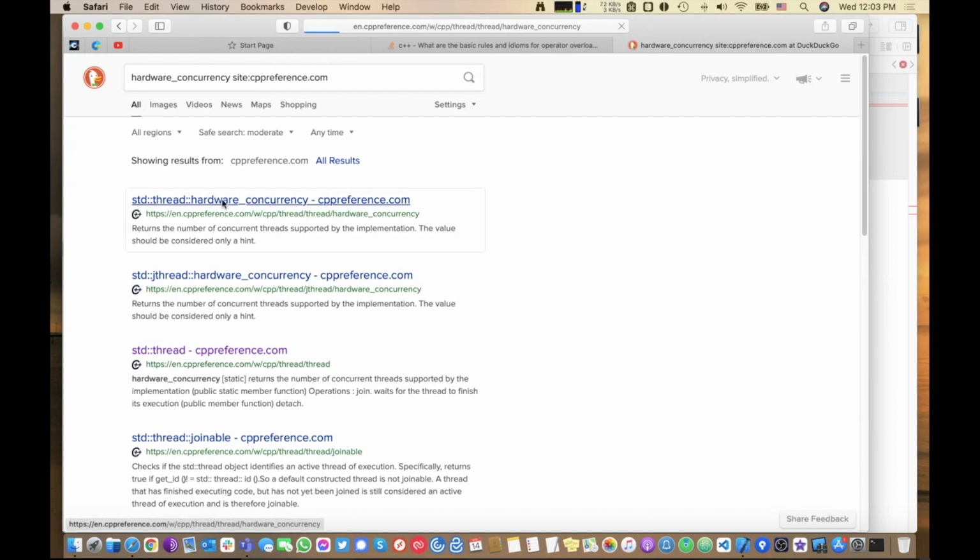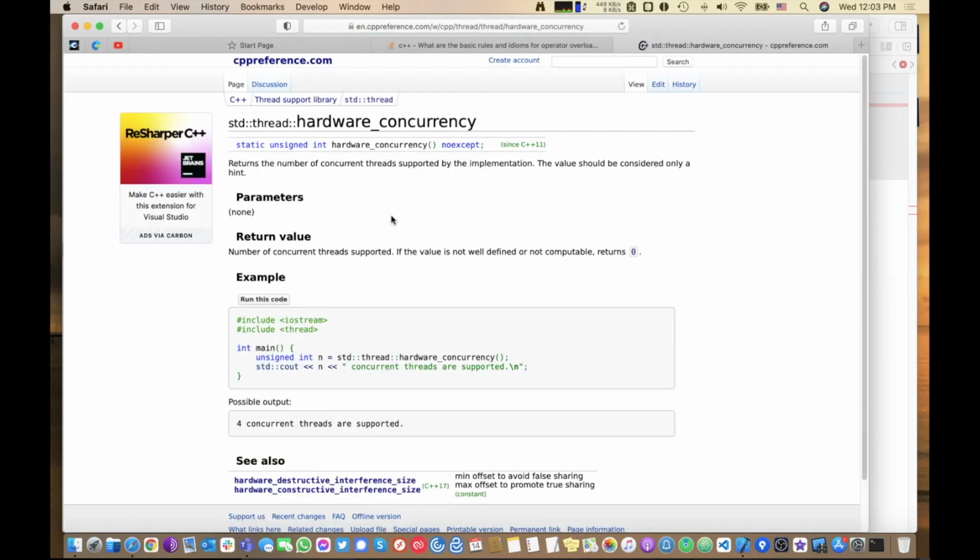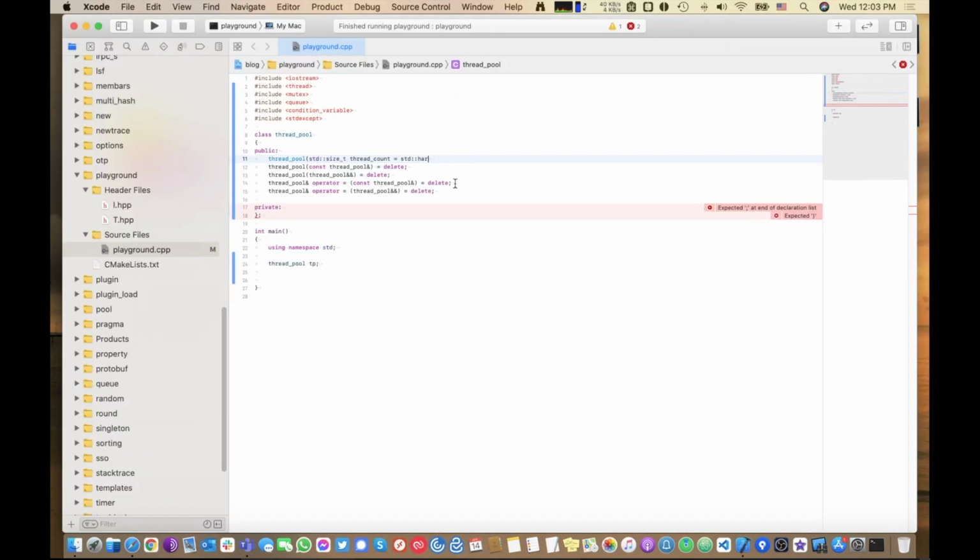So thread hardware concurrency is a static member on a thread, and it tells you how many CPUs you have in the system. So let's use that. It's a good default value for a thread pool. So we will default it to thread hardware concurrency. And this computer here has an i7, 4 cores with hyperthreading, so 8 logical cores. We will see that.